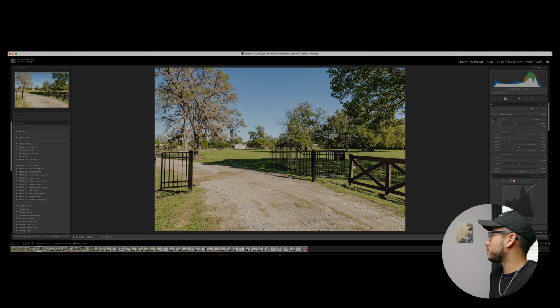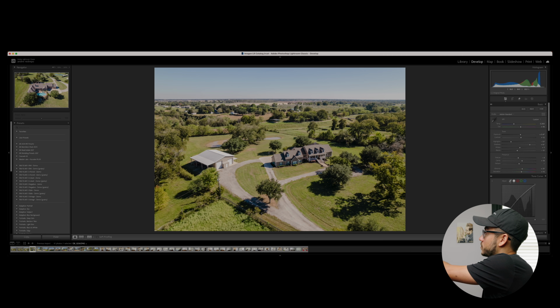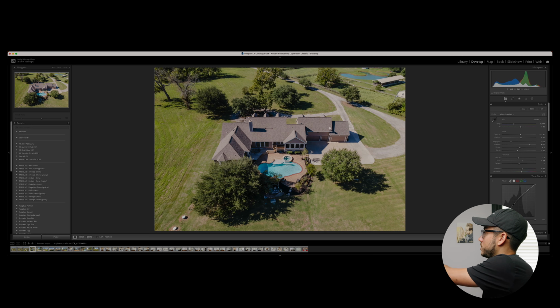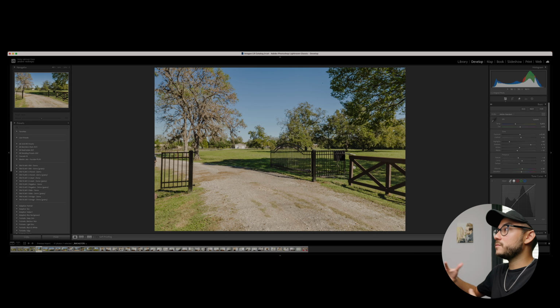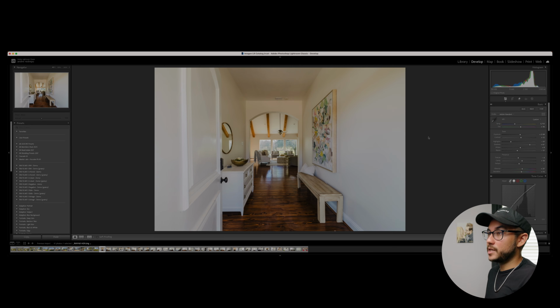But let me open the Develop module again and you can see how the highlights are changing from this one to that one. The blacks changed, white balance, the exposure. So all of them are being adjusted manually to each photo and what it needs, which is really, really cool.